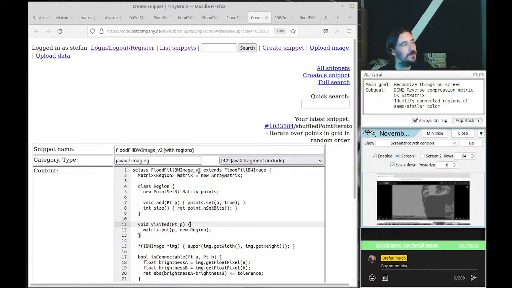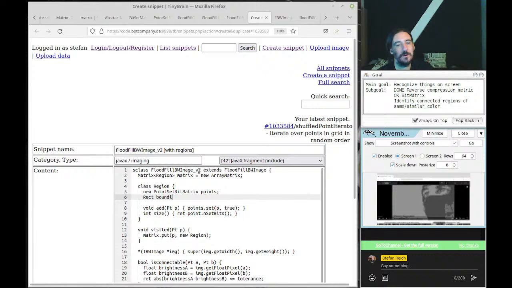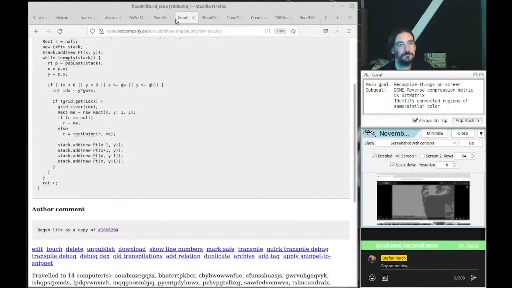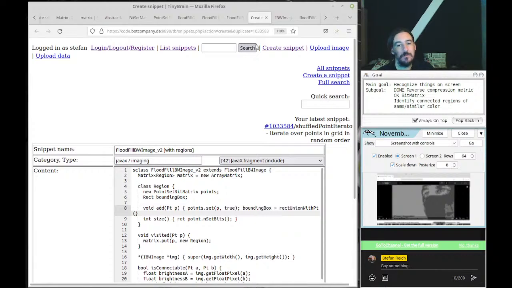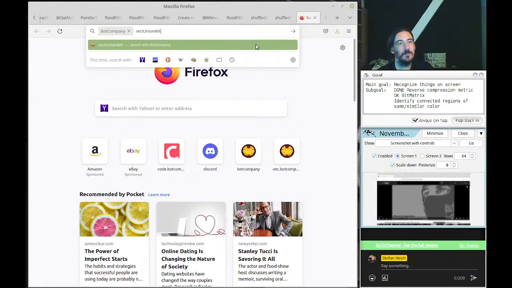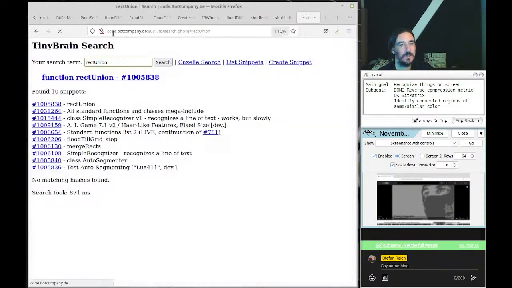I mean, a bounding box is not a stupid idea. Let's have a bounding box. Rect union with point. Add the point to the region.